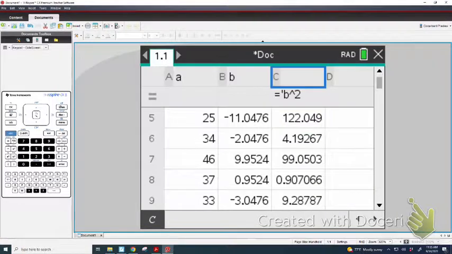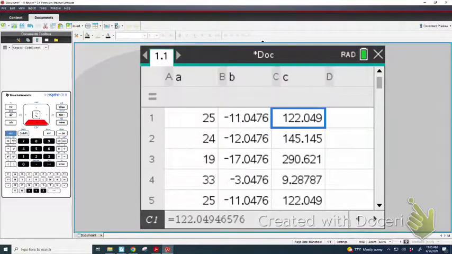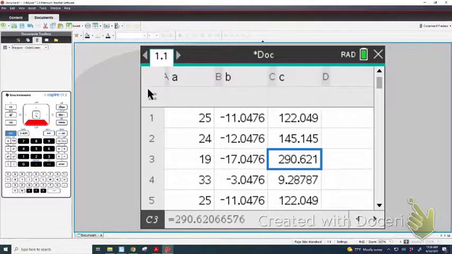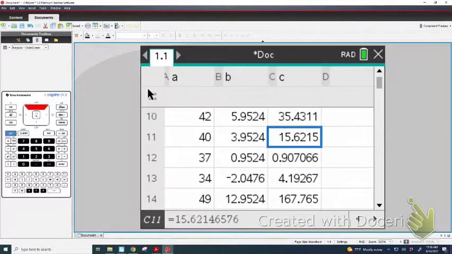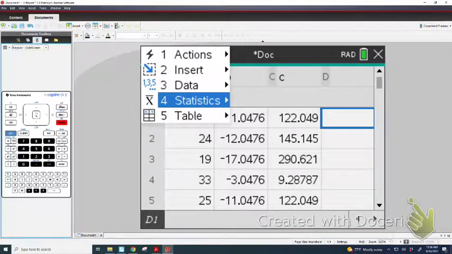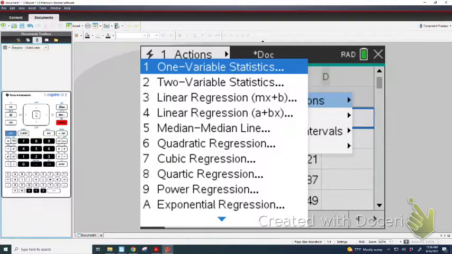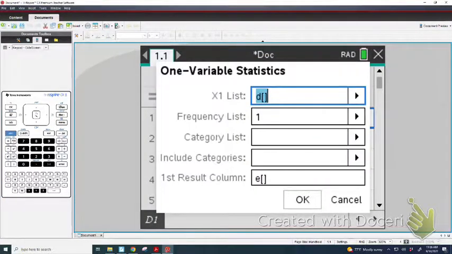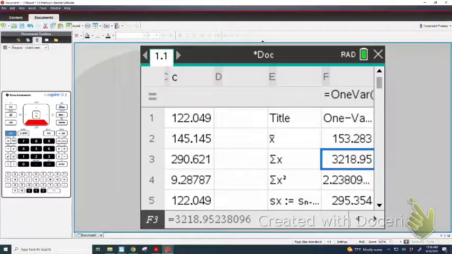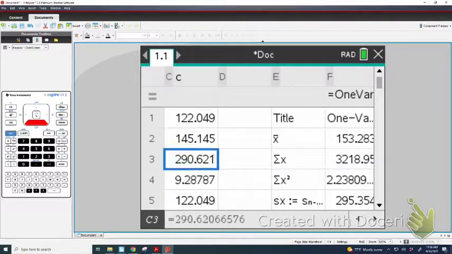and I name my list right here, and I'm going to do one var stats for that list because I don't feel like adding all 21 of these. I'm not going to take the time to do that. But remember, one var stats does the sum of your x's. So let's see. Stats, one var stats. I have one list. I named it C. Those are the squared deviations. And I get 3218.95 when I add up all of these numbers here.